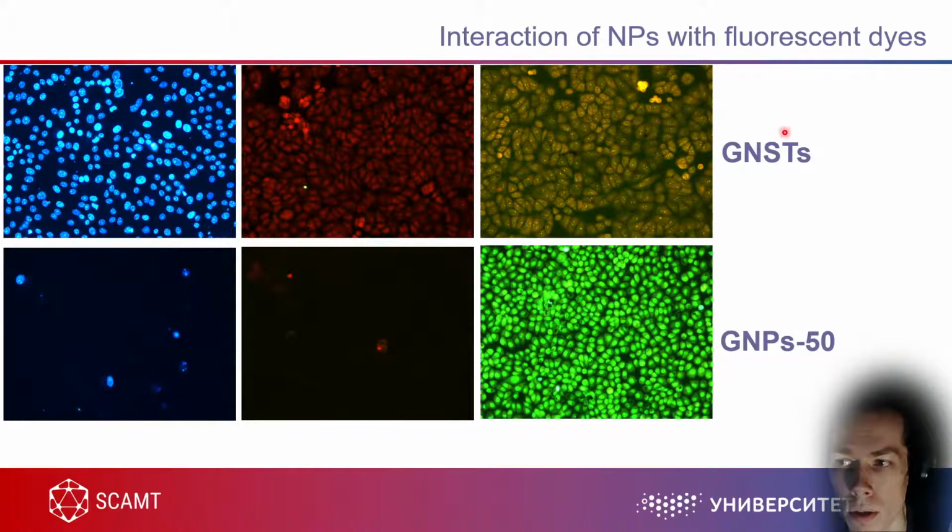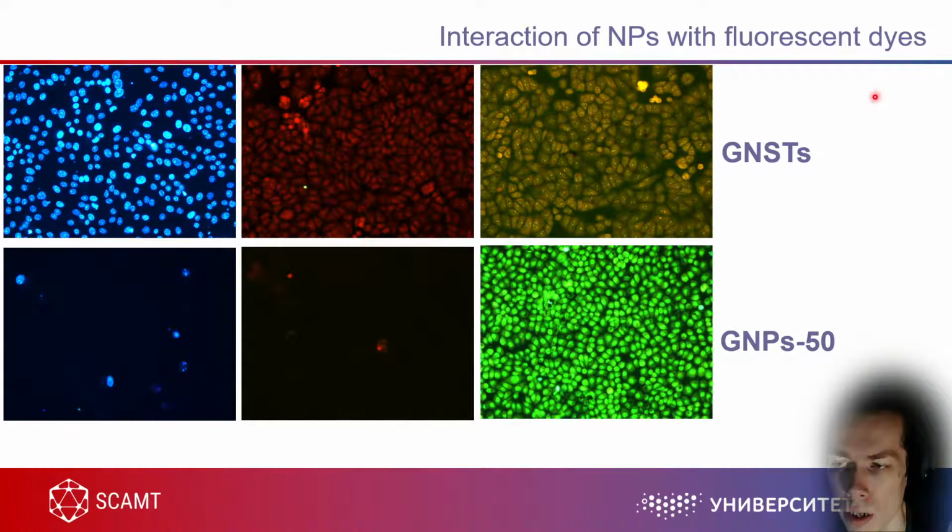But what happened when you are using gold nanostars? Why are all the cells stained like dead, and you can see not a green but some yellowish color? That was not so obvious when we obtained these results, because no one ever thinks that some of the precursors may be left in the media in these nanoparticles.